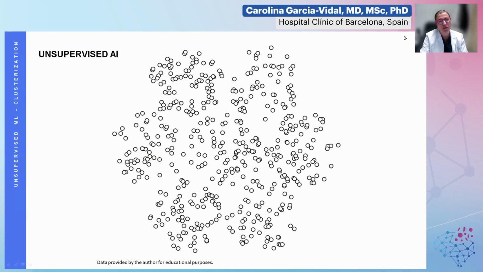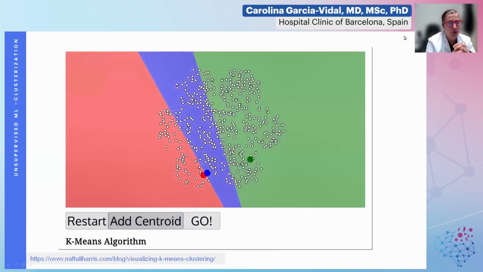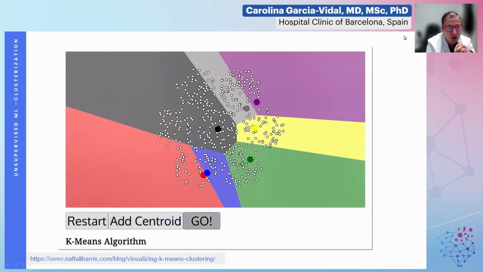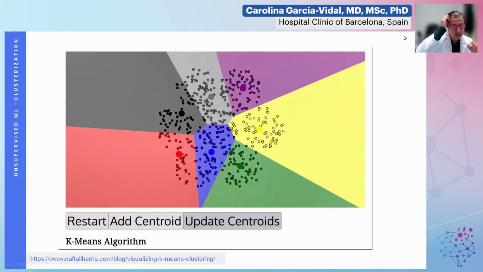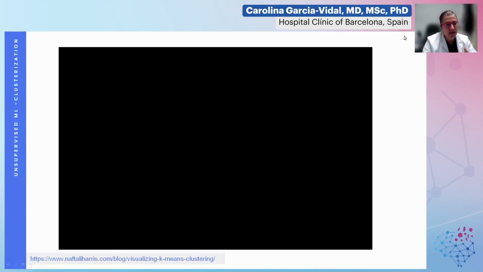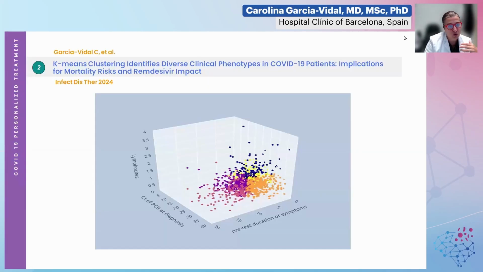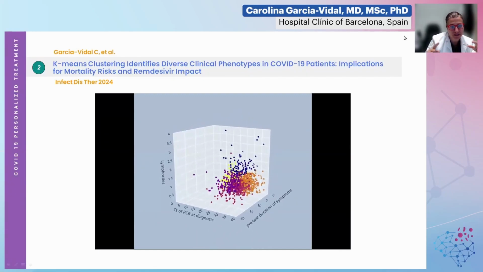We have here a lot of patients. Probably it's easy to understand that these are COVID patients. But probably the patients on the top left are quite different from the patients on the bottom right. This is something relatively easy to understand. But the computer is able to make this distinction in a very objective way, shooting different points that the computer calls centroids. And we have different mathematical models to know how many centroids we need to shoot. The computer relates all the points that are closer to this centroid. And when it assigns these points, it puts the centroid in the center again, and does this process again, and at the end, the computer is able to say, I have 5, 6, 7 different groups, and these patients are super similar among themselves and more different from all the other patients.